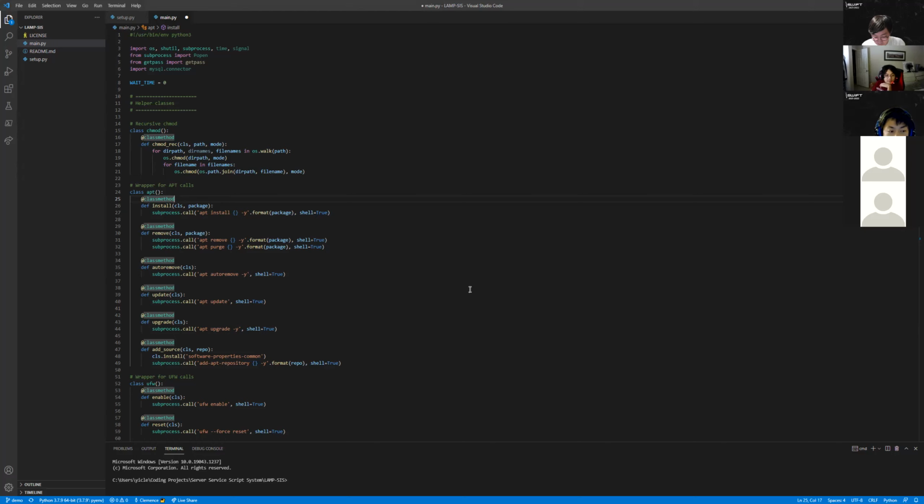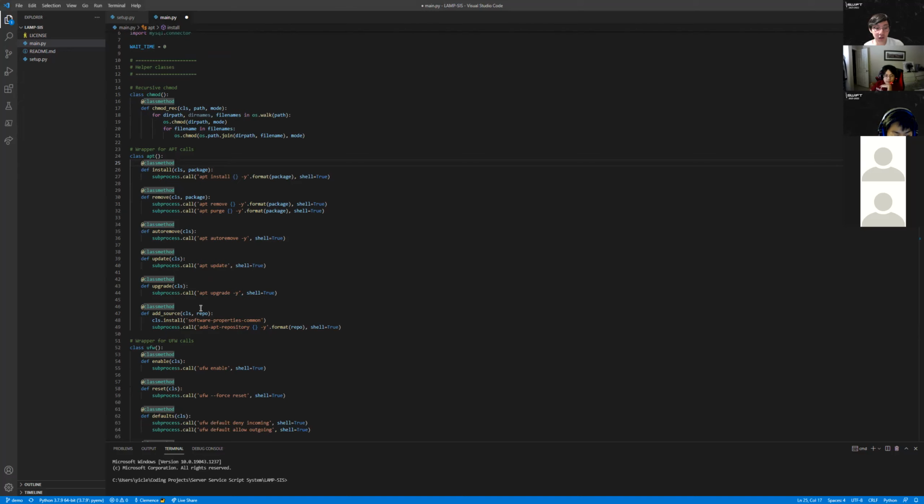Wait, so you need the class method decorator in order to call the class method? Yes, and you need to change self to CLS. And you can actually use CLS in the same way as self. So for example, here I did cls.install. So I'm calling this class's install method. So when you use CLS install, that refers to this class's static method, right? Basically. Again, we don't call it static methods in Python, we call it a class method.